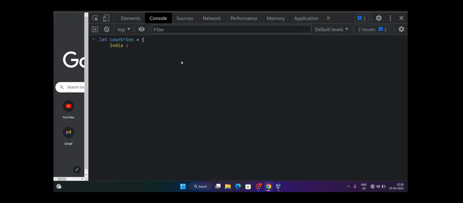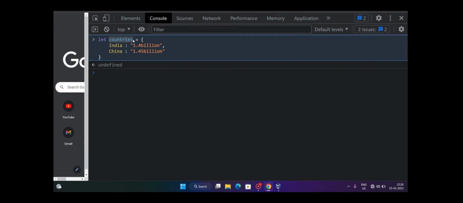India has a population of, say, 1.4 million, and China has a population of 1.4 million, as an example. Done and complete. So we have created an object which is named countries.